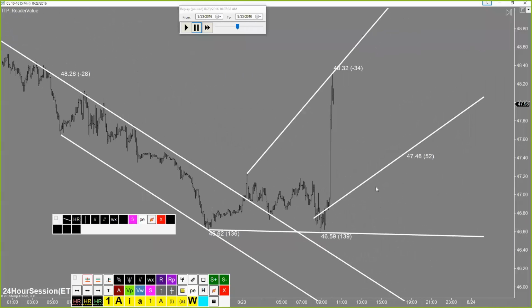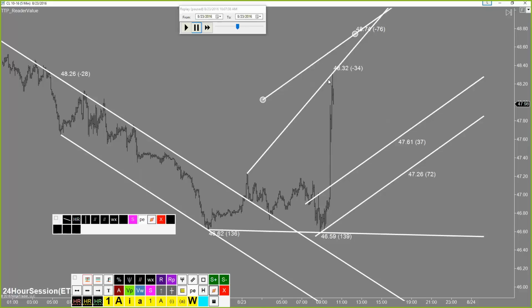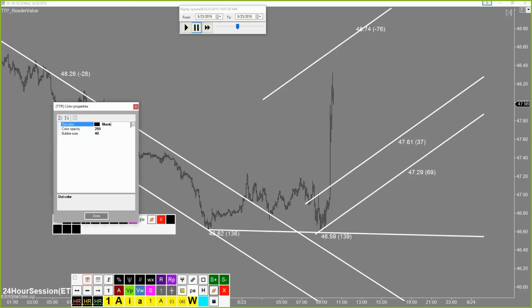So let's say we have 3 of these lines, and they're all 3 baselines. And I want to access this one for a target up here. Say it comes back from 2 swing highs back here. This one for an entry, and then this one for a stop. Well, I can have a reader. This is a new indicator I'm talking about for a baseline, and I can have that reader for 3 different baselines.